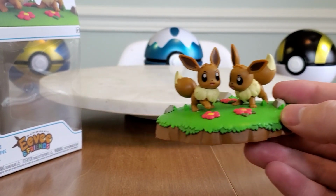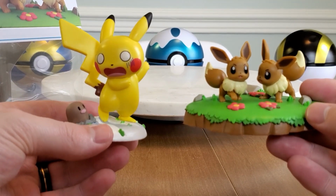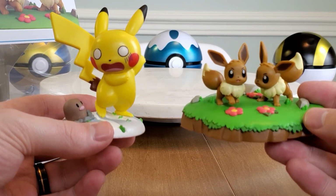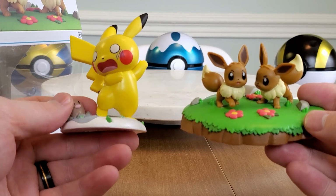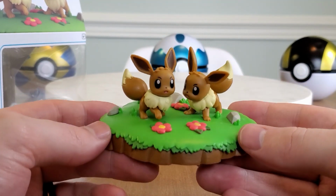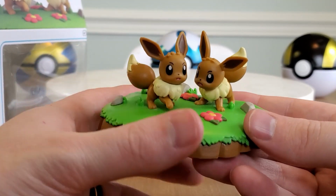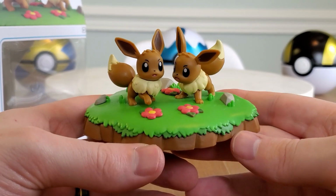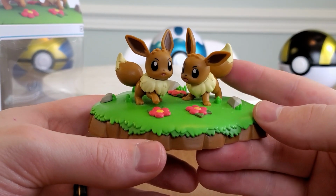So when it comes to, let's bring over the Pikachu. Most of the Pikachus were very cartoony, like the Pikachu that you see in the artwork for the world tournaments and stuff, like in the Pokemon Day Pikachu, the very rounded, easy, quick Pikachu, where I feel like these Eevees and these evolutions are actually going to be a lot more detailed, and I think they're going to be just a higher quality. It definitely shows that over time, as the Pokemon Center and Funko get more comfortable with these different types of figures, they're going to get better.